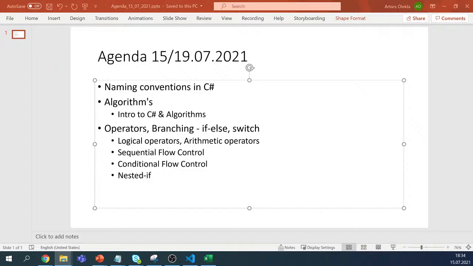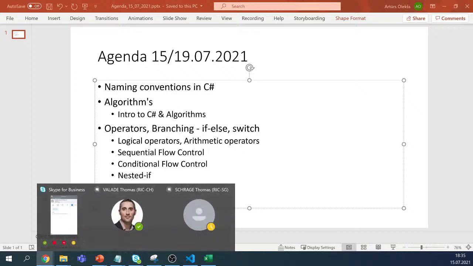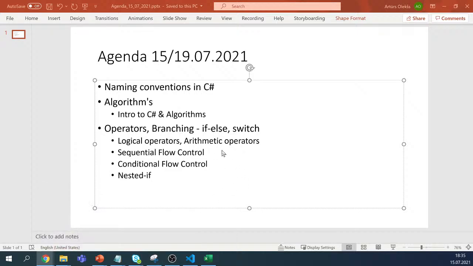Maybe all these things will be included under algorithms and branching tasks, so we do not need a separate activity for them. That's why it will be something called algorithms, and also under the operators and conventions.